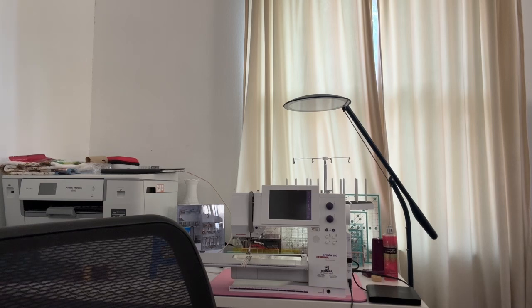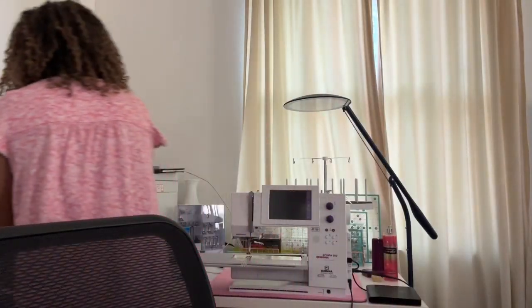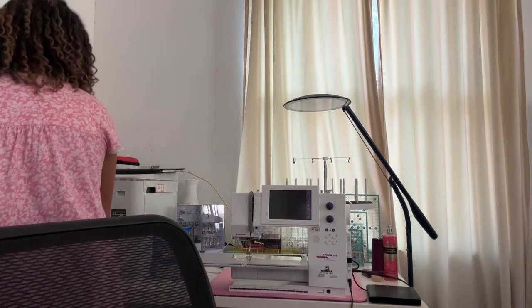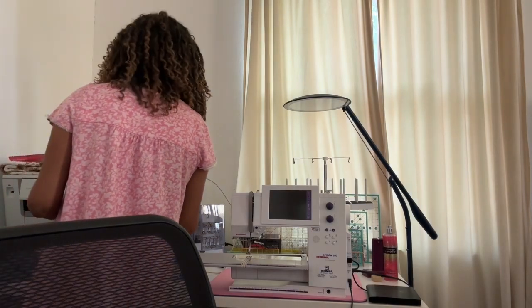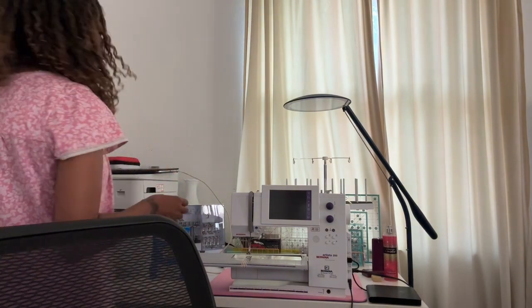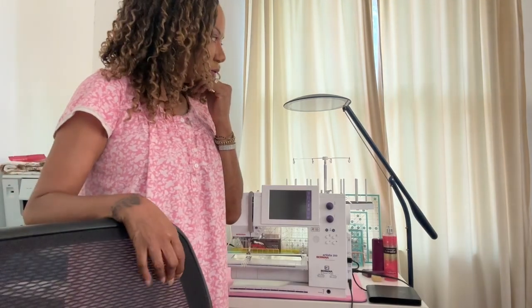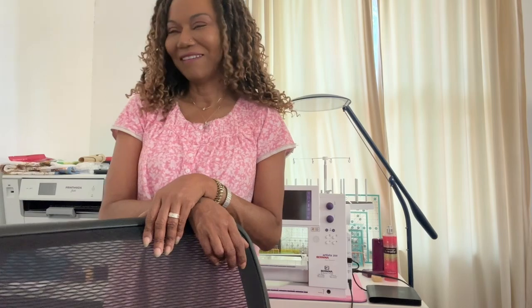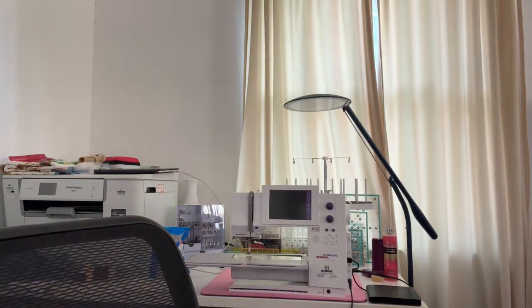I don't know where I put that paper pattern at. Good night. Where the heck are you? I don't know where it is, you guys. I'm gonna have to find it because I've got to do the rest of that. Okay, Lisa, slow down and think. Girl, your mind is old. Oh, there it is. It's on the floor. It was on the floor by the thing.